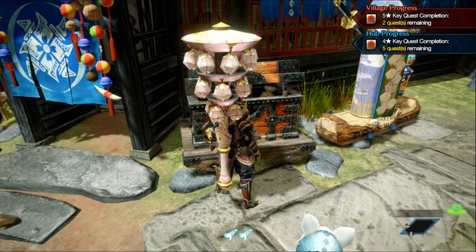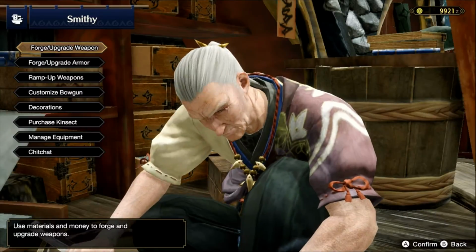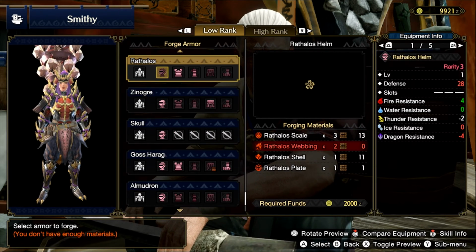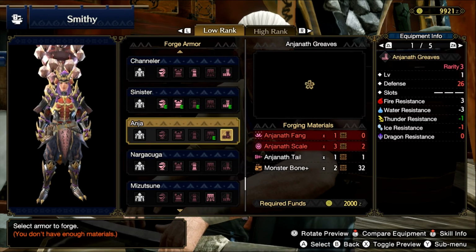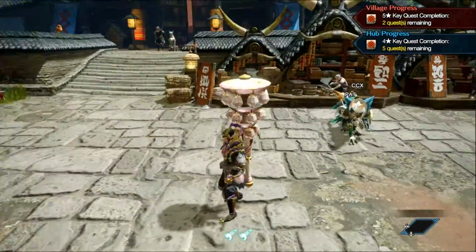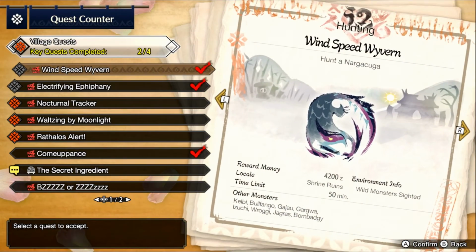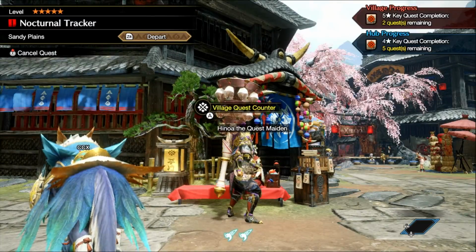You know what? Why don't we see if we can? I only did Anjanath hunt once. Let me see if I can make more Anjanath armor. I don't think I can. Maybe after this hunt we will be able to. There are no Anjanath weapons, so at least not for the time being. So let's go and start the hunt. Hunt an Anjanath. Be careful out there.